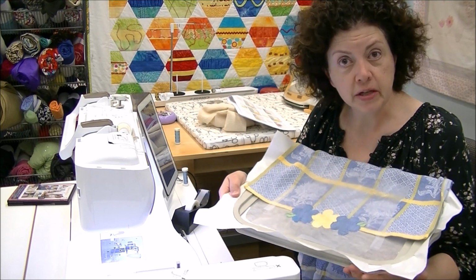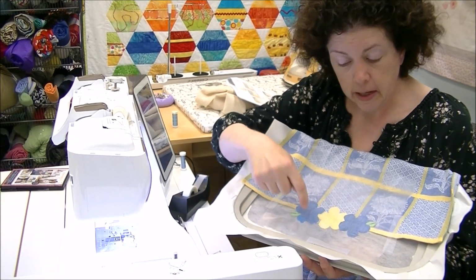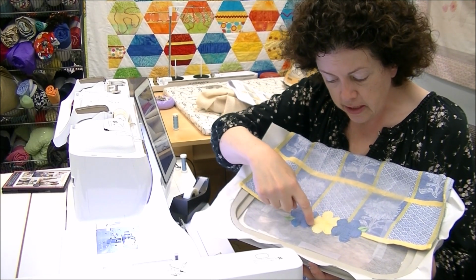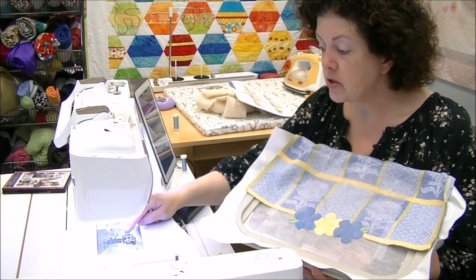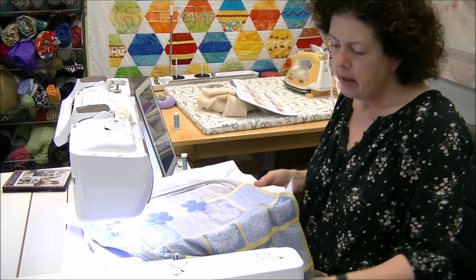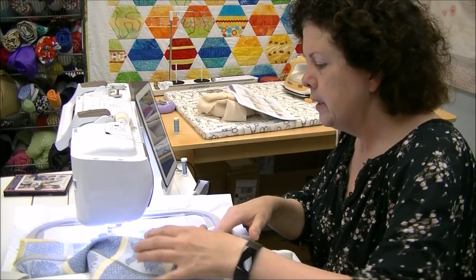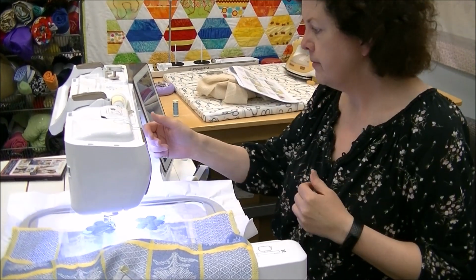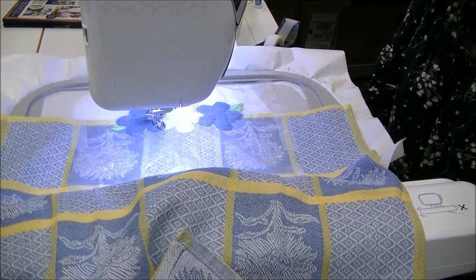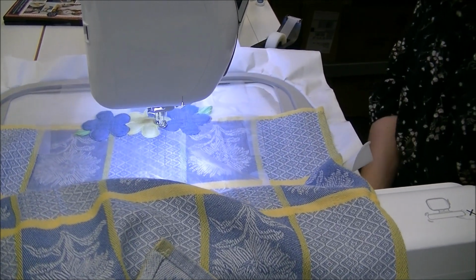Now we're going to do our cover stitch, or the satin stitch. It starts with the middle flower, because if you think about it, the other ones are kind of going over top of it. So it's going to do the yellow bit first in my case. So that's why, remember to change your thread, top and bottom. You want to put the yellow thread on, in my case, what I'm doing today. Again, get everything laid out. Lower the foot and hit start. And it goes around several times.